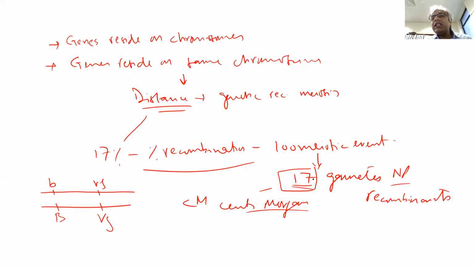So 17 centimorgan or percent recombination, or there's another thing, recombination frequency, and frequency can be maximum 1, so it will be 0.17. So this recombination during meiosis is telling you the physical distance. Let's say the physical distance between black and vestigial is 20 centimorgans. So you will get 20% non-parentals. Did I answer your question?